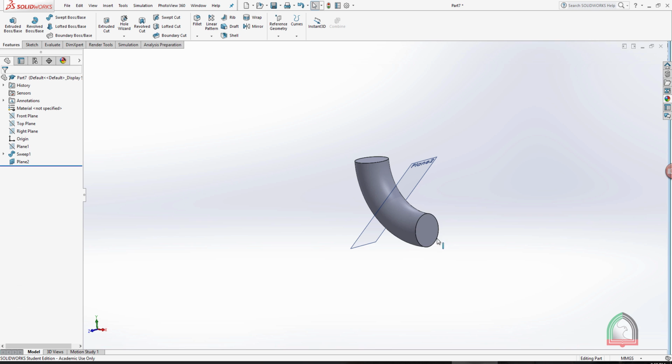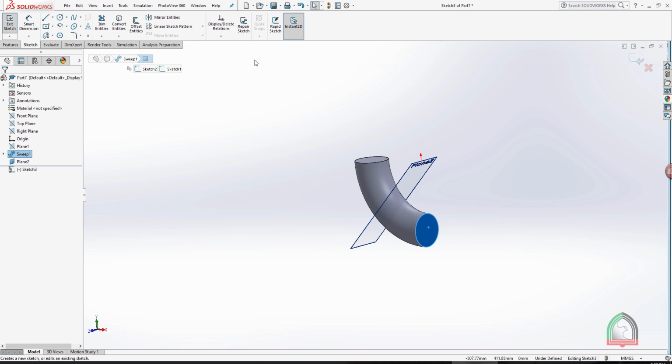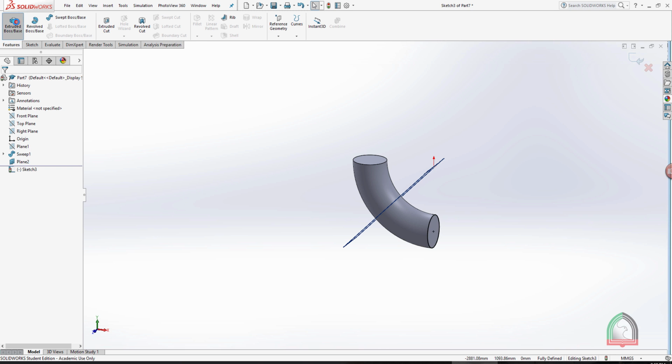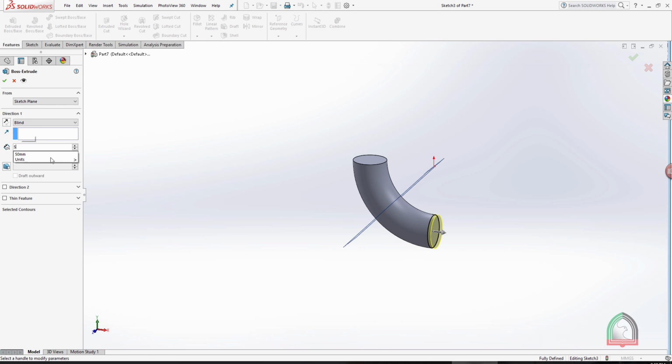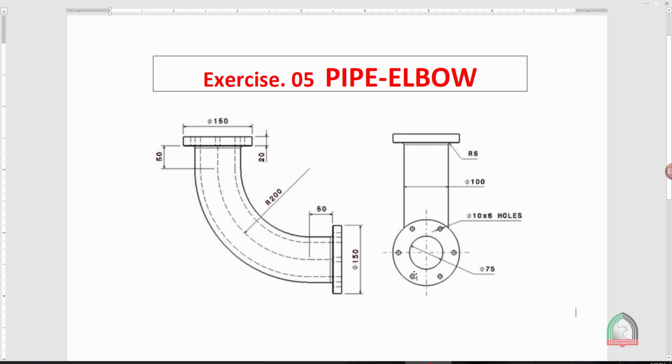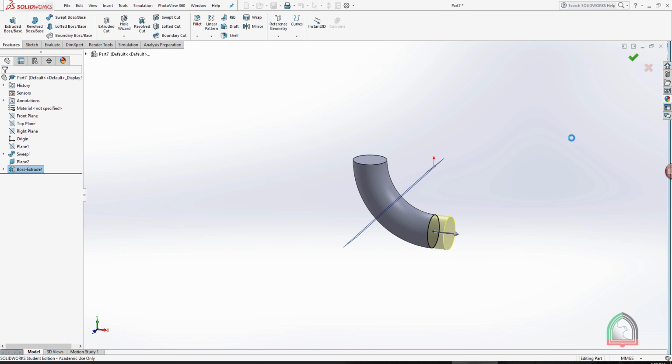This will be very useful. Now I need to complete other things. See, I'm clicking the surface, go for sketch and go for convert entity. So it will automatically convert this face into a sketch. Now we have the circle there. I need to extrude that circle to 50 mm. Here we can see that, compare the figure. So here it is 50 mm, and okay, 50 is fine.